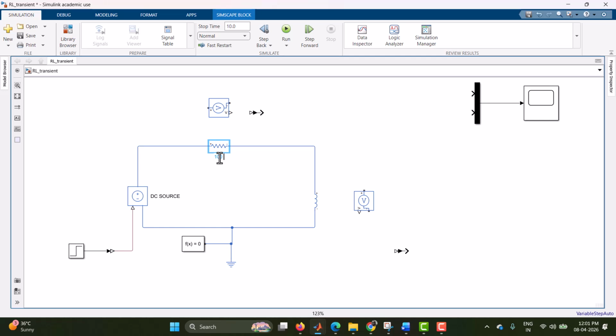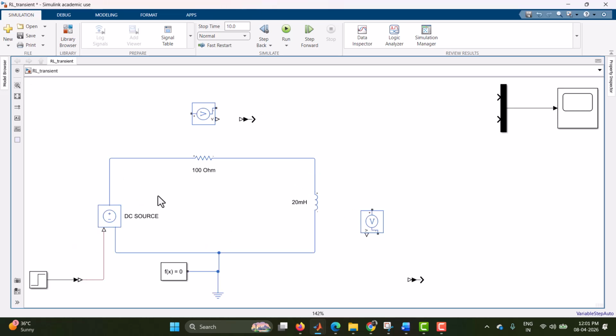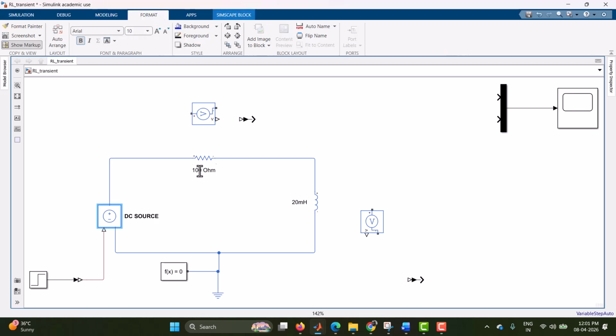We are using a 100 ohm resistor, and this one is a 20 millihenry inductor. These are the values. You can also format this. You can bold these elements by clicking on the Format tab. Once again I have to measure the voltage across the resistor, so I have to connect like this, and connect this.